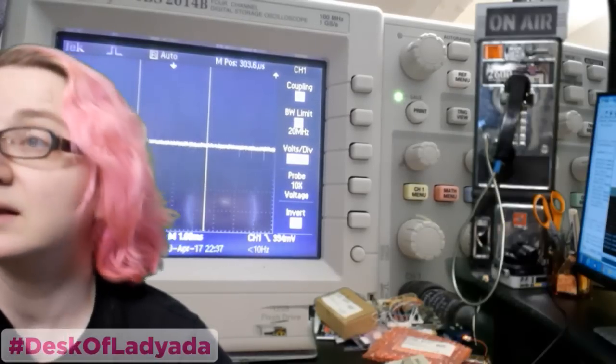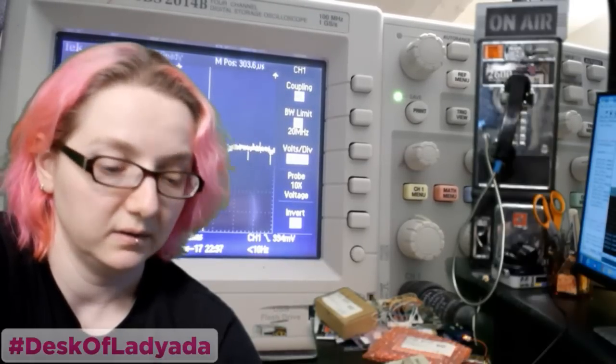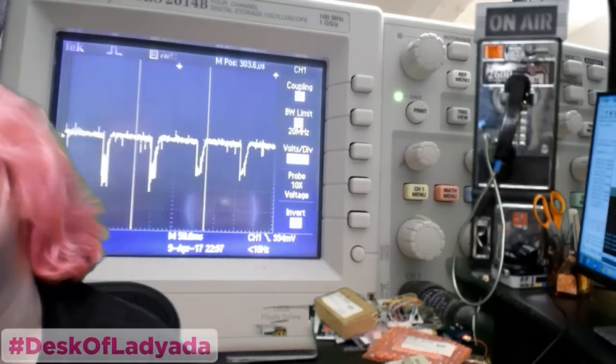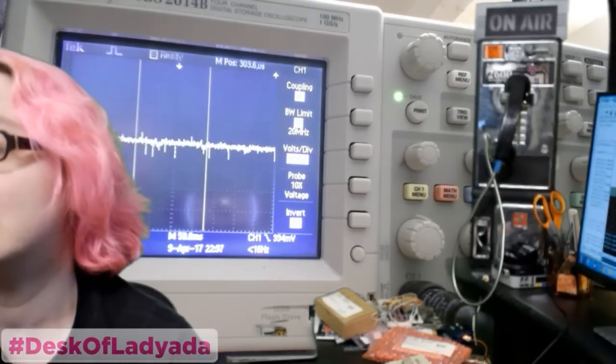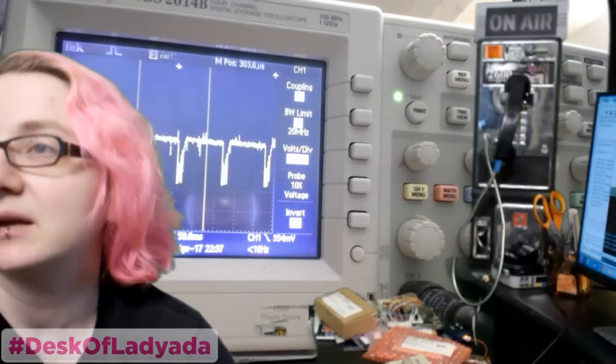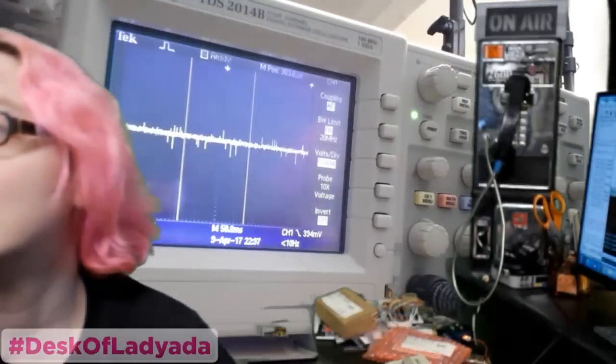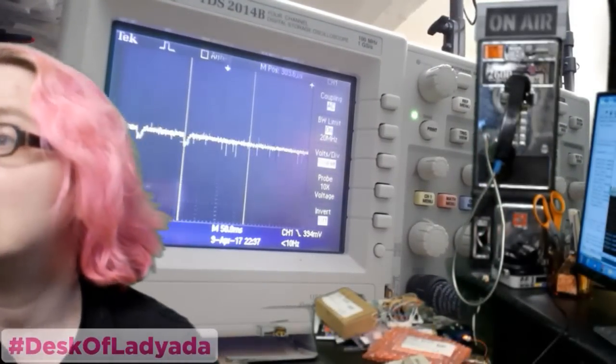Let's try sending this again. Oh, you can see it a little bit. Hold on. Yeah, if I'm really close, you can start seeing the signal. But what's interesting is if I hold the IR remote with the button held down and I'm like 3 inches away, you can actually pretty much see the signal quite nicely. Hold on. Okay, so you can see the signal pretty nicely.